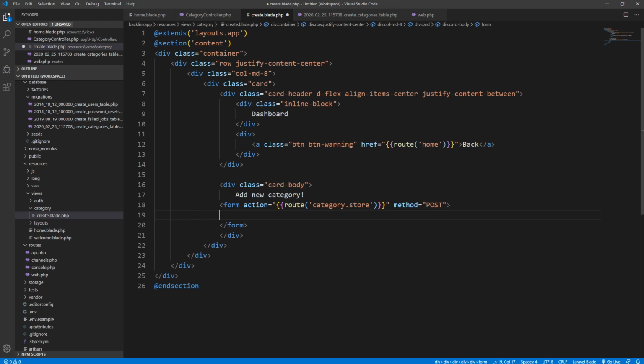And again, we will need a CSRF token as well to protect us from cross-site forgery. So we need a CSRF token.